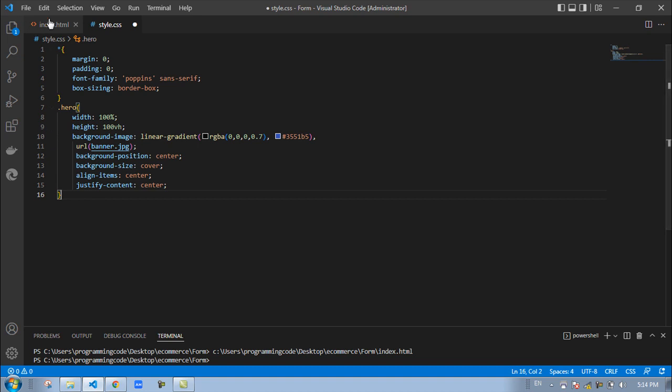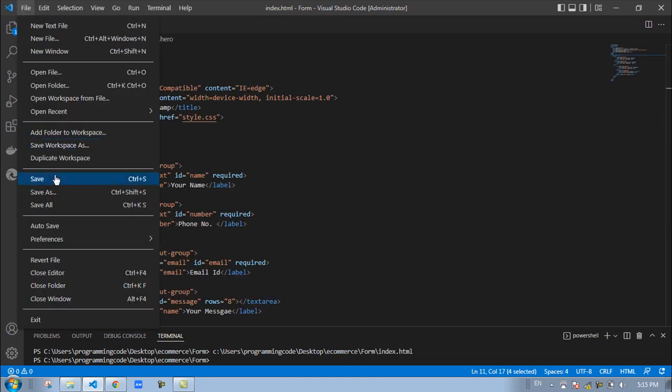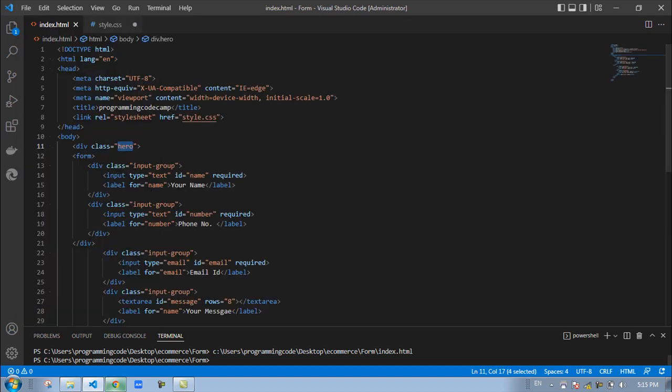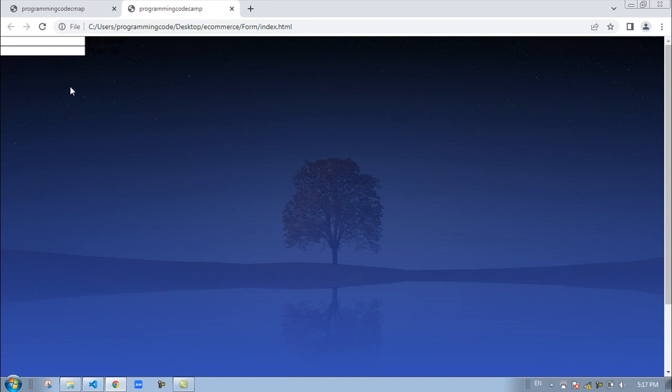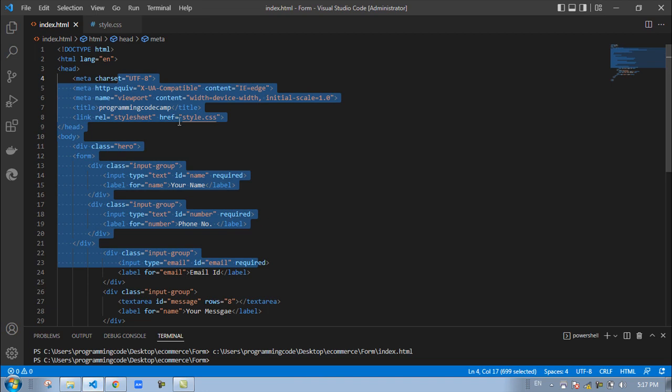We should save this one and run this contact form. You can see we have selected its background like this, and we can change its color, blue color. We should go inside the CSS file and design it.